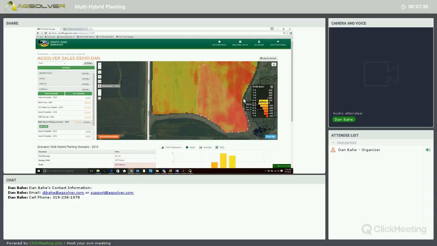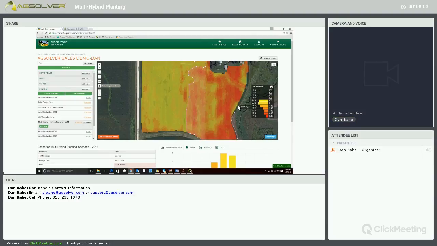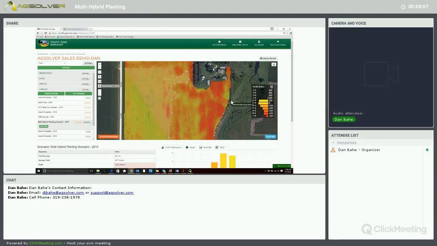And on the east side of this field, this falls into sandy soil type where we have a hard time producing a corn crop due to that sandy ground.